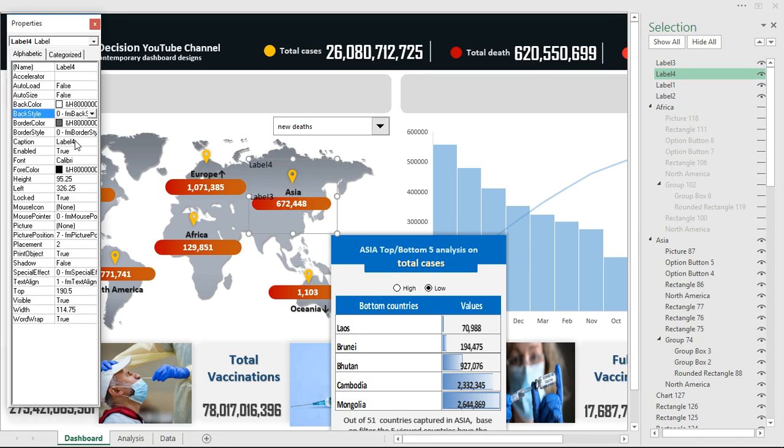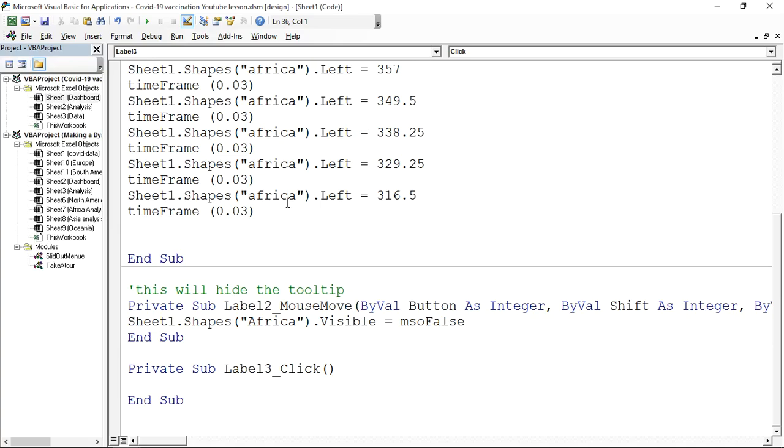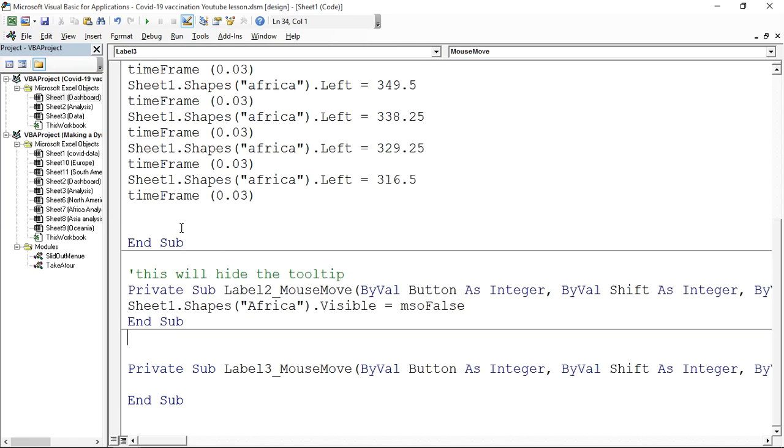So now we're just getting them transparent, and I'm gonna remove this particular label. I'm gonna remove this label as well, and now we'll leave it plain. So now this is what it is, and all I'm gonna do is the same thing I had done before, just double click on it. But right now I told you we ain't gonna reinvent the wheel again, so I'm just gonna click on this and say mouse move, and then I'm gonna have this cleared away.